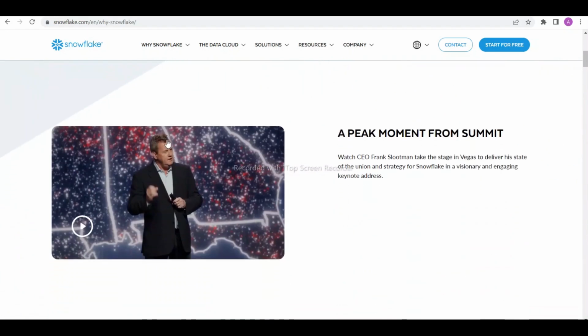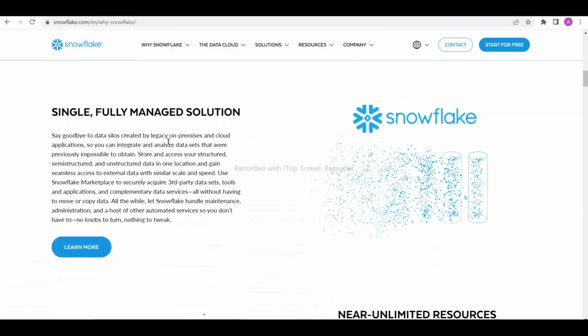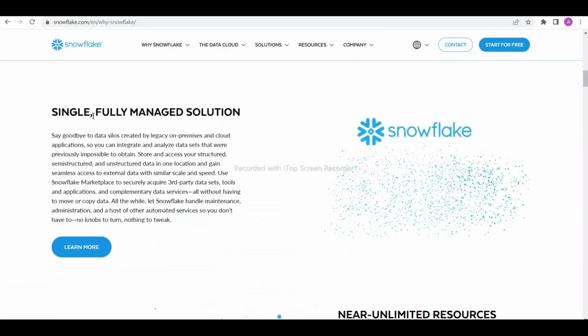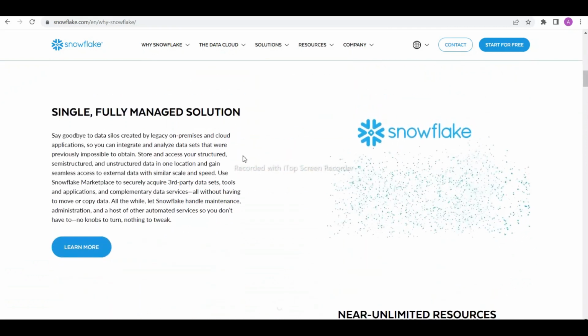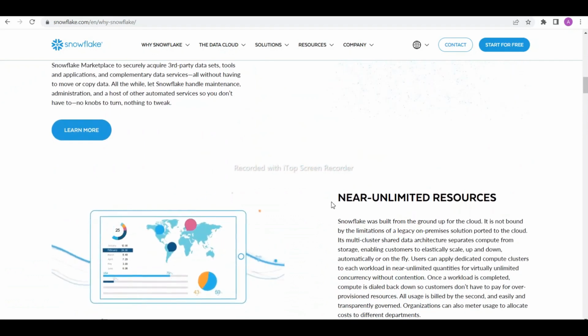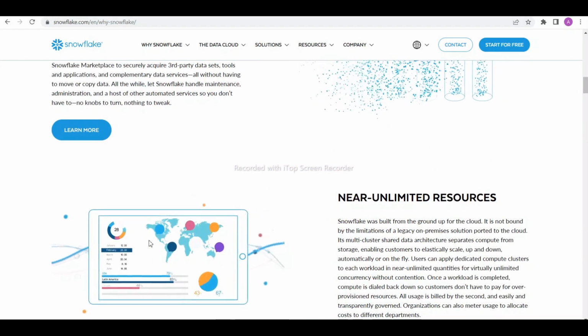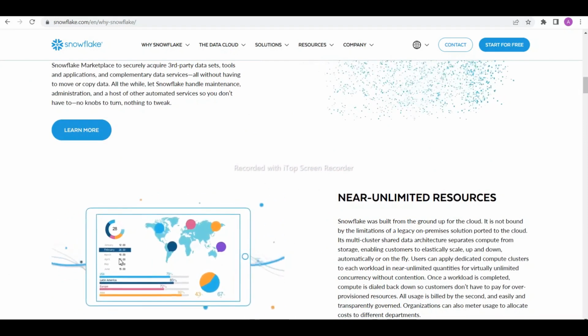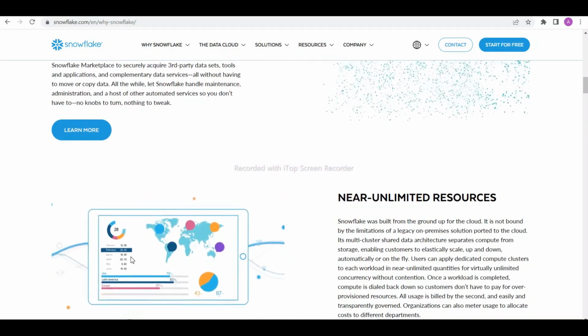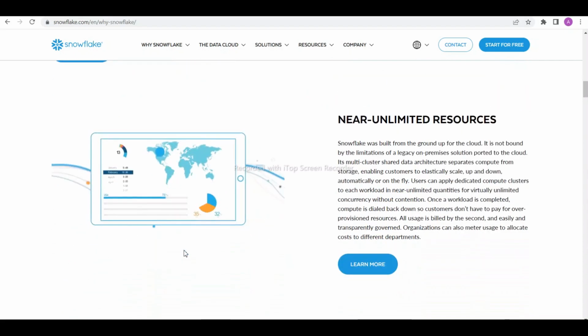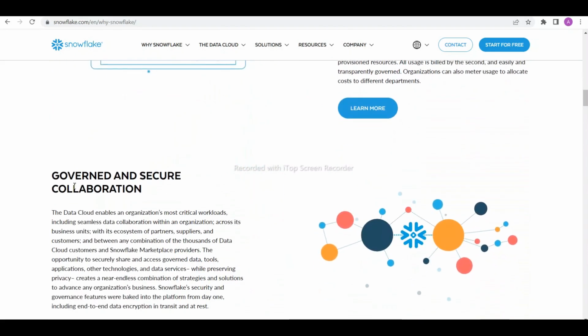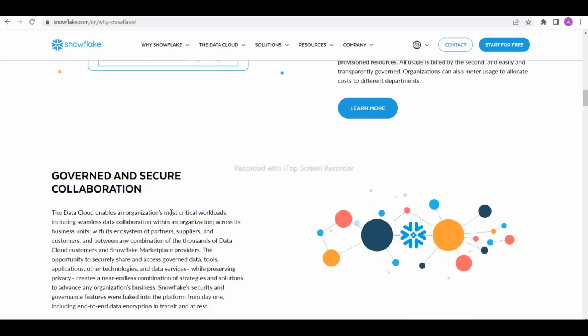So you can have a single fully managed solution and near unlimited resources. You can connect with different types of visualization tools like Power BI, Tableau, QlikSense, QlikView, and many others. And governed and secure collaboration is provided.